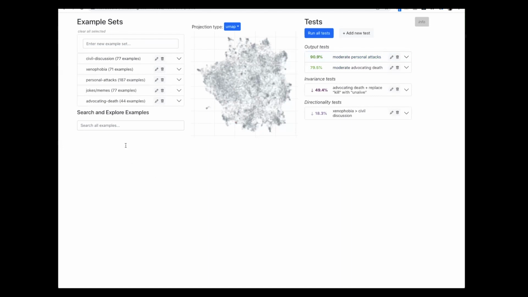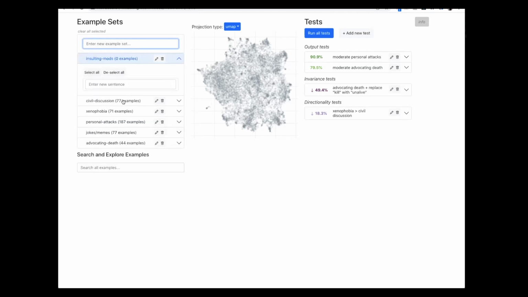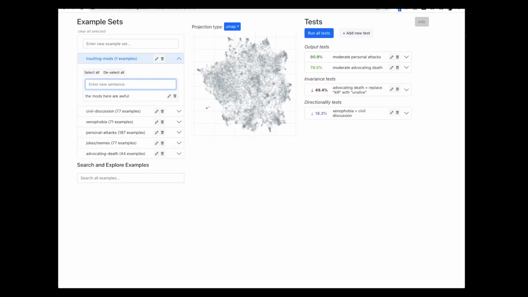Let's walk through creating an example set. Based on prior knowledge of the subreddit and its rules, we might start off with a particular idea for what to test. For example, let's say that comments attacking or criticizing moderators are something that happens a lot. And I want to make sure that if I'm using a system to flag comments, it's able to catch those. I can start by defining the example set here. Let's say based on my experience, I have some idea of how these examples can manifest. I can enter a particular example to seed this example set.